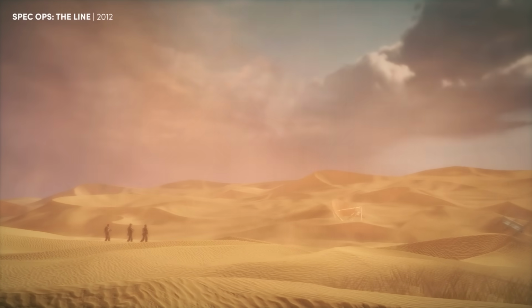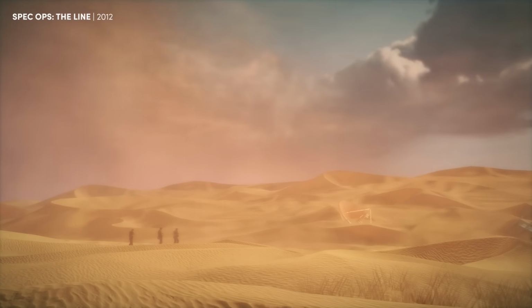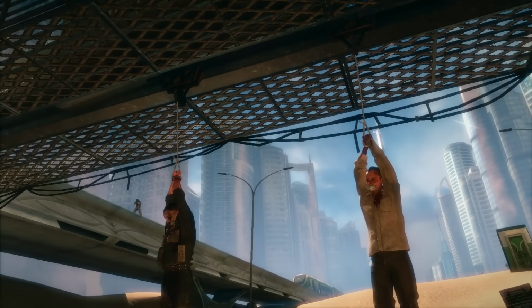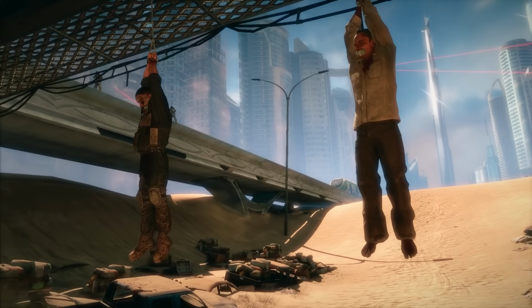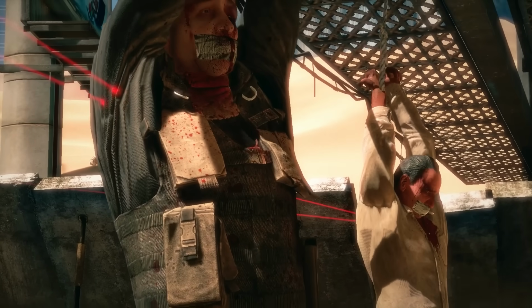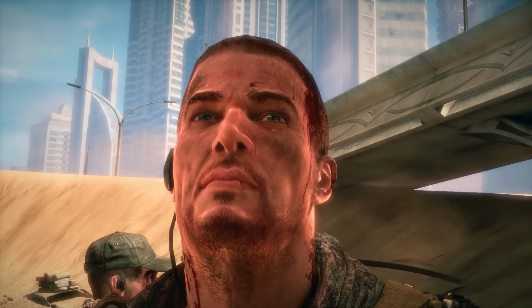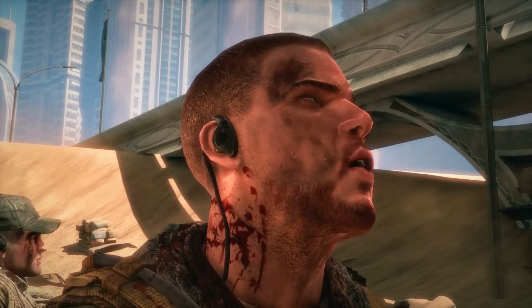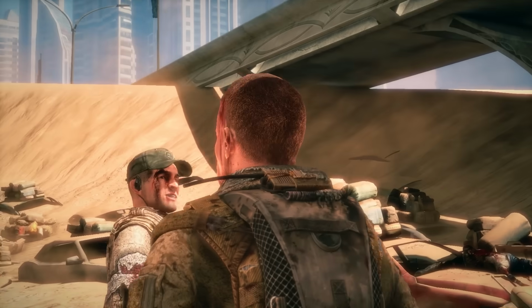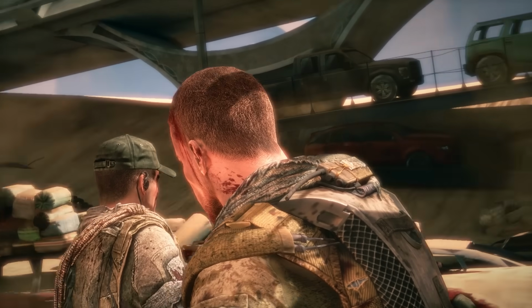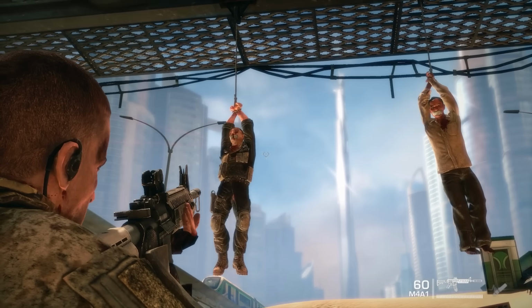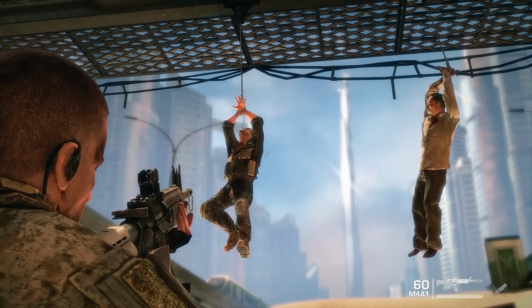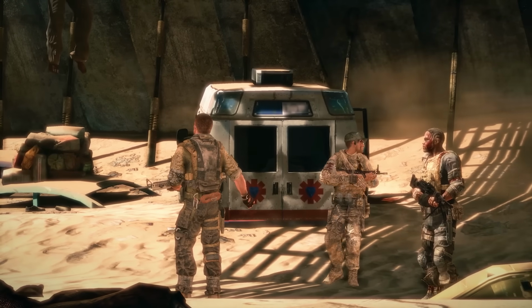Let's look at another shooter, this time Spec Ops: The Line. Here we come across two men strung up by their hands with snipers aiming at their bodies, and you have to make a decision. I get it. We're meant to choose. But this time there are no button prompts and there's no menu. Instead, you decide which person Walker will shoot by literally just shooting them. So that's a very different way of doing it.